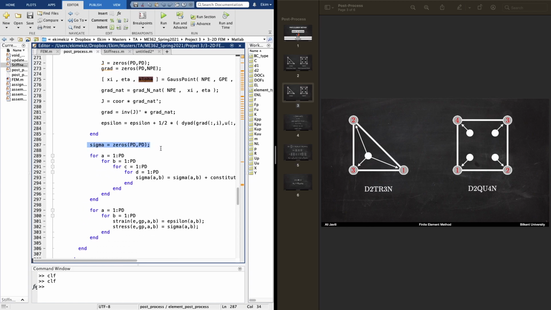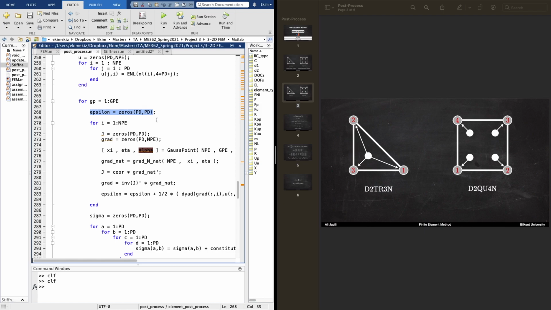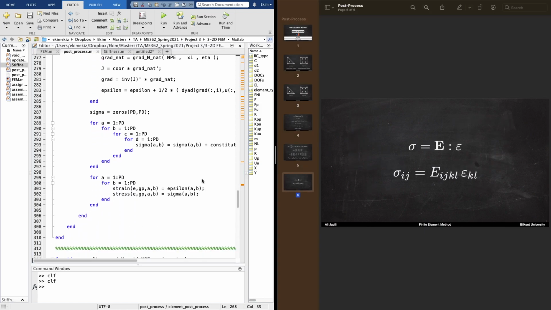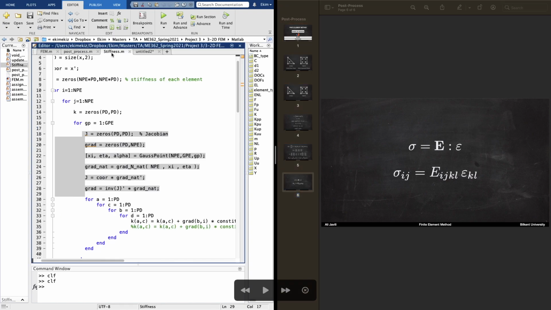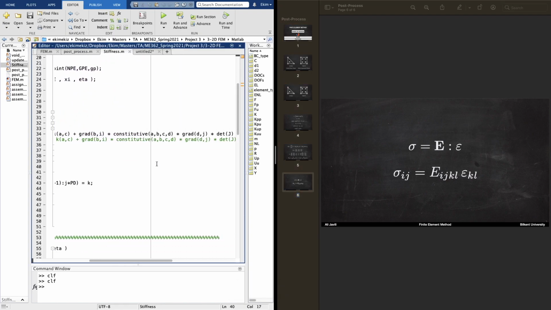Okay. So the thing left to calculate is our sigma. So we first initialize it. It's the same thing as our epsilon, as it's a second order tensor again. And the calculation of sigma is pretty straightforward, so it's just this. So it is quite similar to what we had for our stiffness calculation, if you remember.